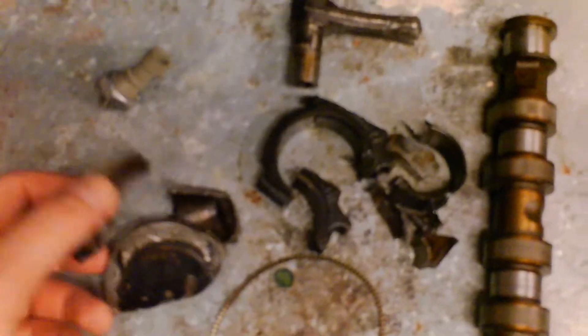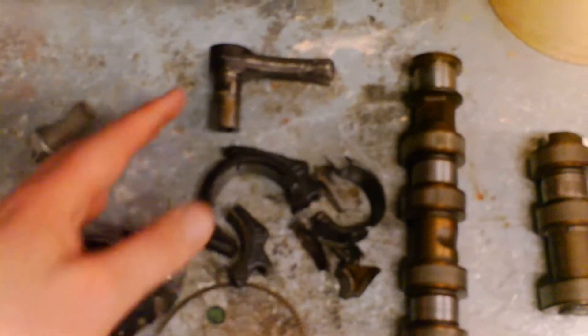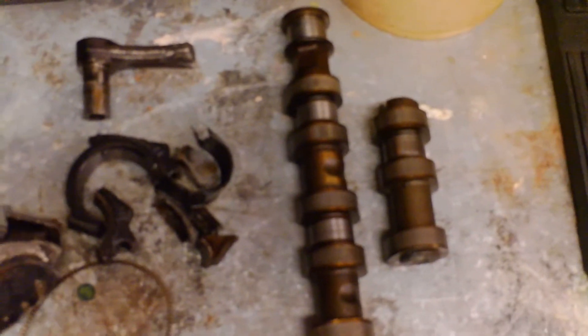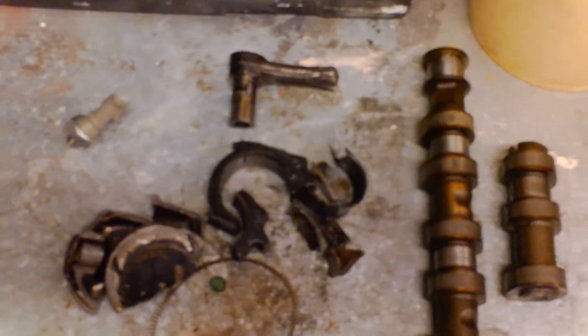In the end I lost my engine and it turned into this, which as you can see is a bit of a mess. This is a piston — it broke down — piston rings, rods, all sorts of stuff. And this is a camshaft as well; this broke in half because it was getting absolutely no oil pressure and no oil supply. The light was warning me as well. So if you get a light, make sure you take it seriously.